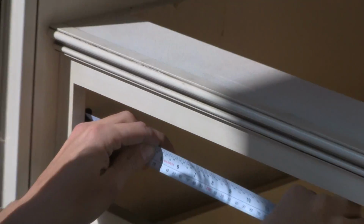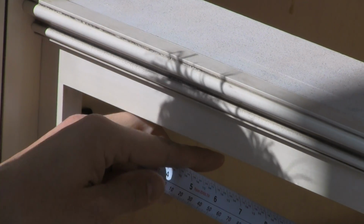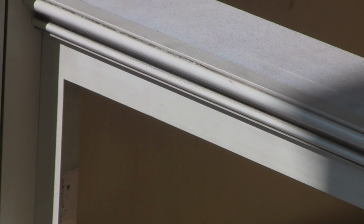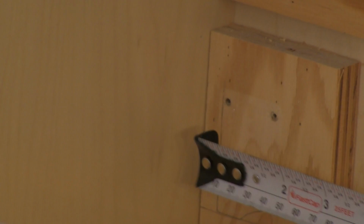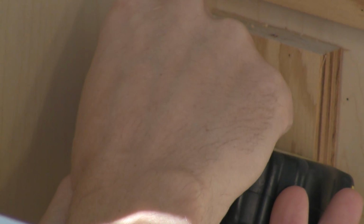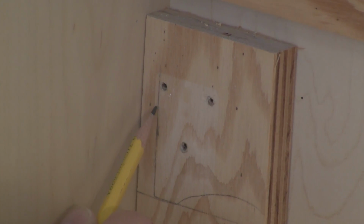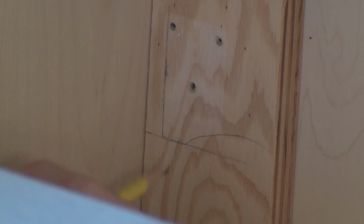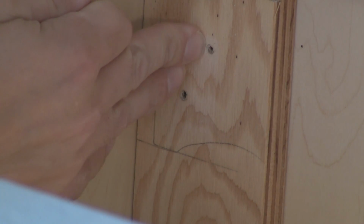I'm coming up with right about 5/16 of an inch. It doesn't have to be exact because there is some adjustment here. So now I'm going to go back into the back of the cabinet, and from the wall I'm going to make a line 5/16 of an inch away. I'm probably blocking your view here. So basically I have a line now: a 5/16 gap, which shows you how to flush it up here, and the level line back to the back of the cabinet.